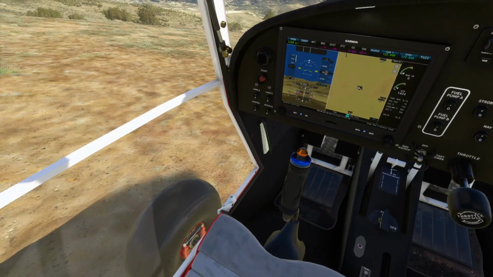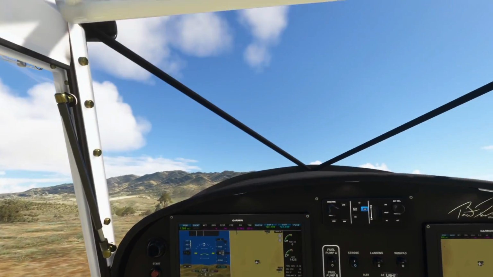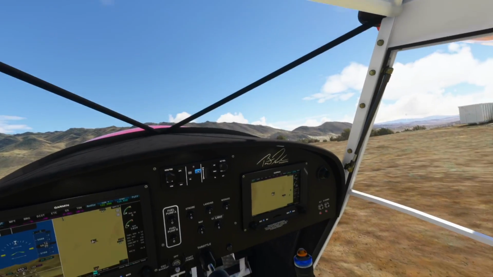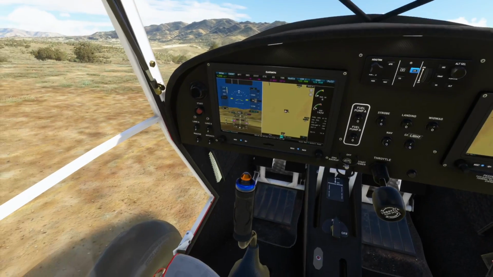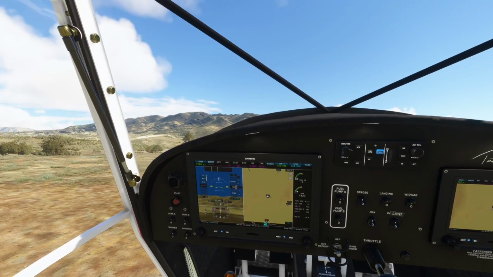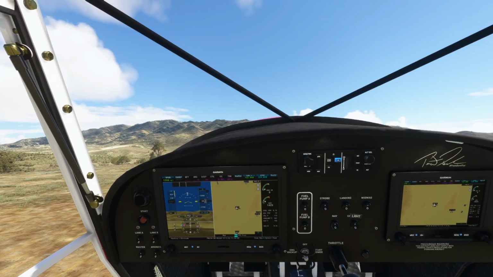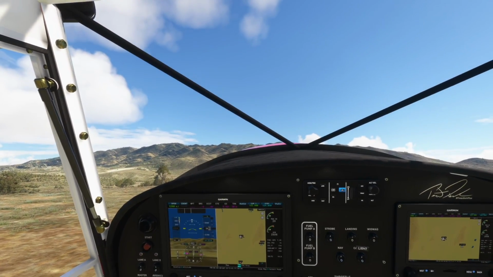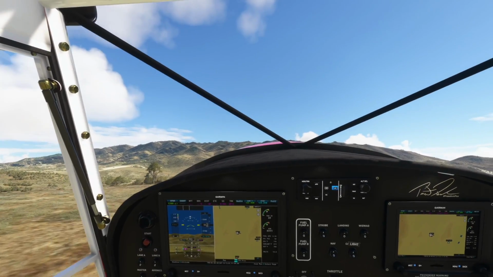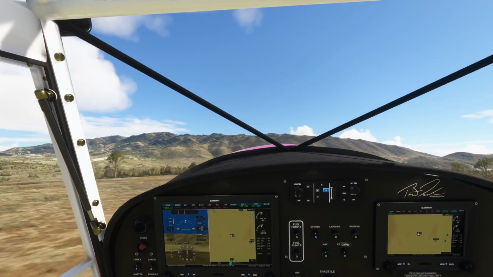So the one thing you notice is just how phenomenal the visibility is out of this plane. You can see straight down to these big fat tires, and when they touch down on the runway, it makes it super easy to see what's going on, and you get great views from above. So we're going to take off from the home airstrip here and get up in the air. I'm going to talk a little bit more about my thoughts on flying this plane.